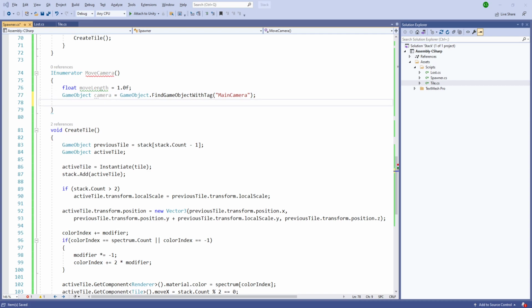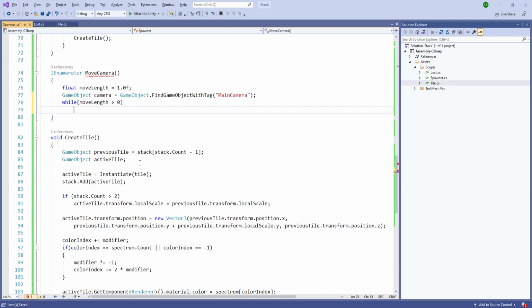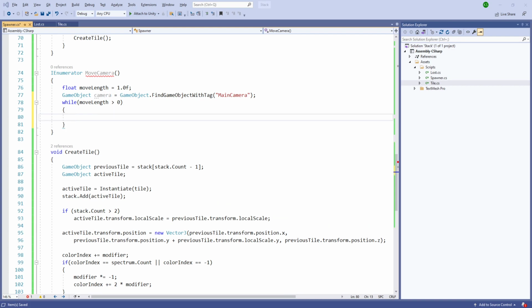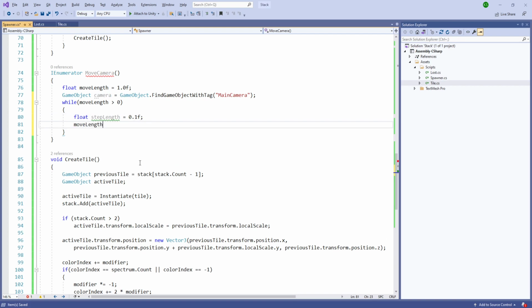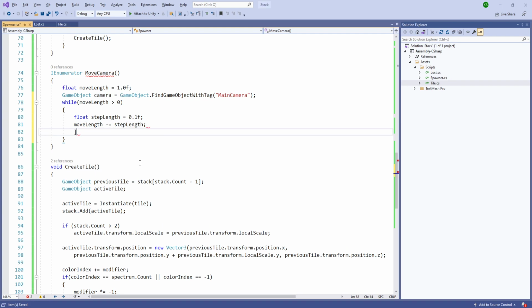And then what we'll do is, while length is greater than 0, let's create a step length variable, and inside the step length what we'll do is camera dot translate, and we'll translate 0 0 0.